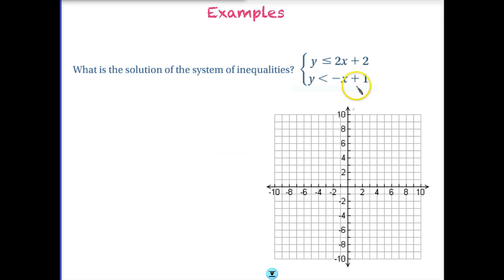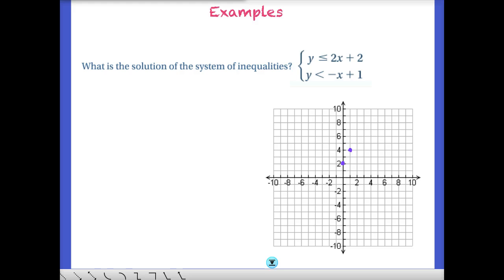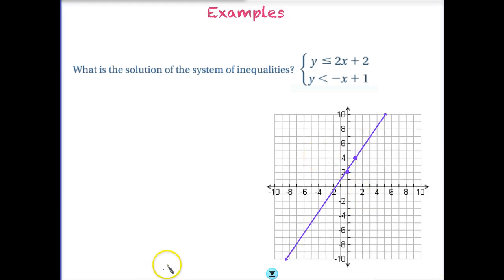Okay, if you're just coming back, on this first equation, our y-intercept is up here at positive 2, and our slope is a positive 2 over 1, so we need a line going in the positive direction, up 2 over 1. Our inequality sign is a less than or equal to, which means that we need a solid line for this. So we can draw our line in. And again, it's a boundary line, so you want it to separate the plane into two halves.